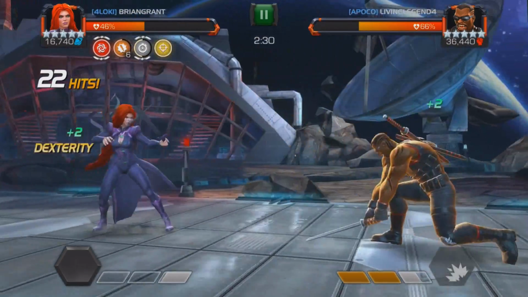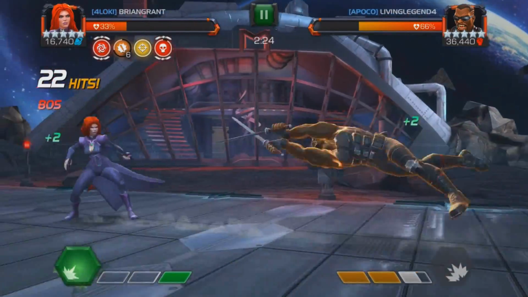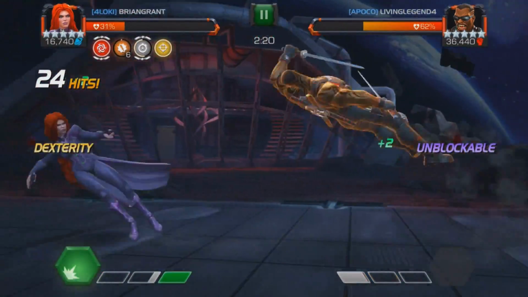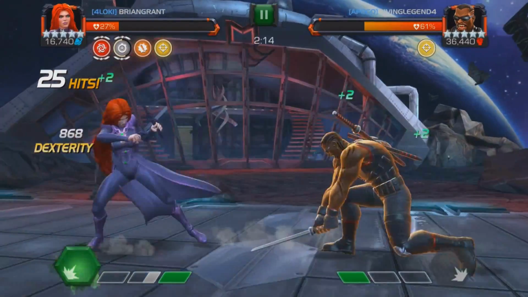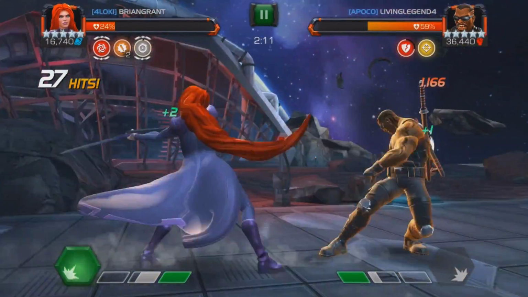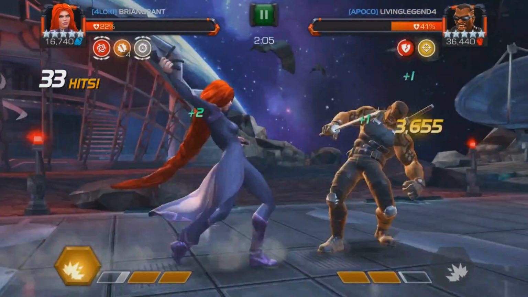Now I do try baiting out the special, but you're always against the clock here. Watch this degen damage that I'm taking. It's ticking for 805 every half second, so every so often I got to kind of bait out a heavy attack just to get an opening and make sure that I can reset the clock on that degen. Now I'm getting pretty worried here. Not only am I backed against the wall, but I only have 24% health left. He still is at 50%, and yeah, I'm freaking out at this point.